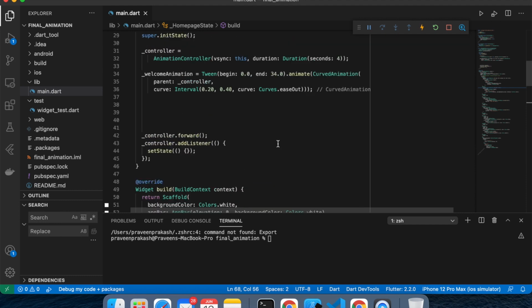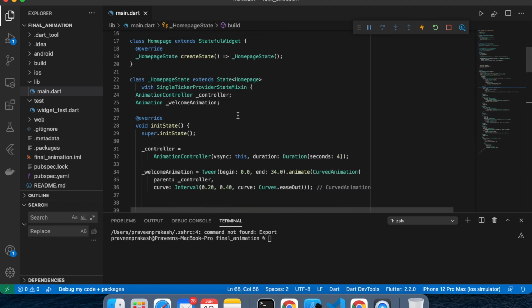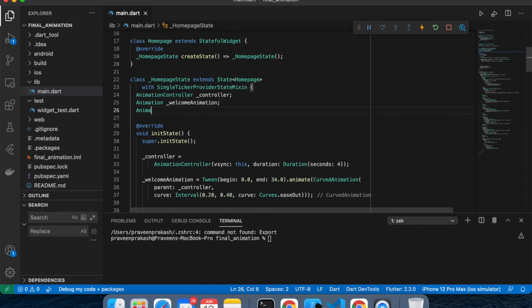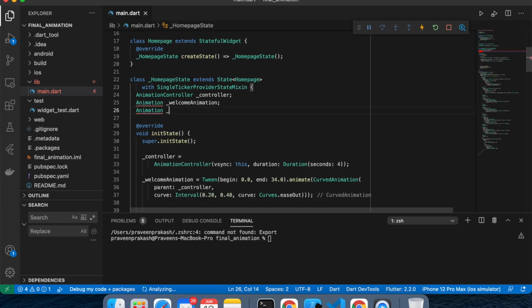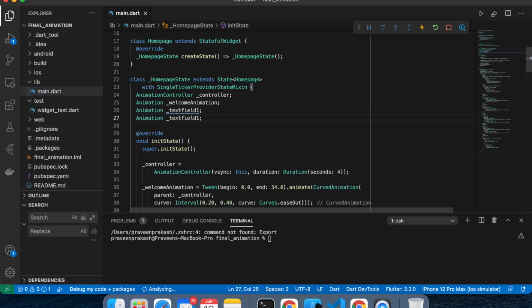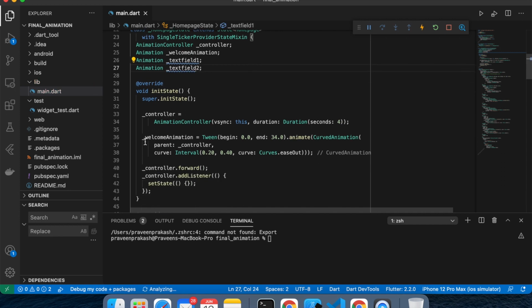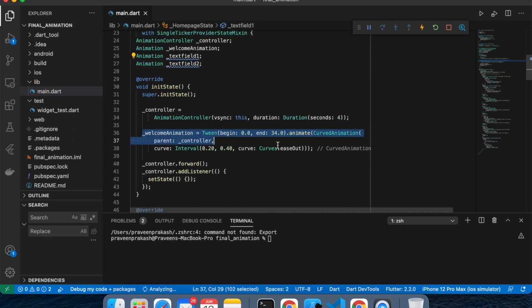I'm going to create animation text field 1, animation text field 2, and just copy paste this because we want some different animation.